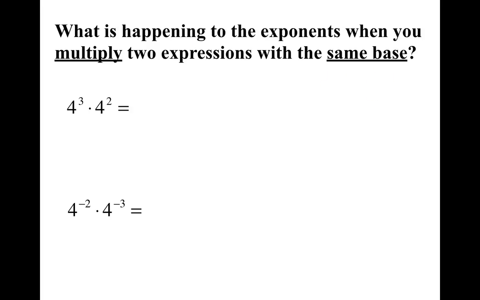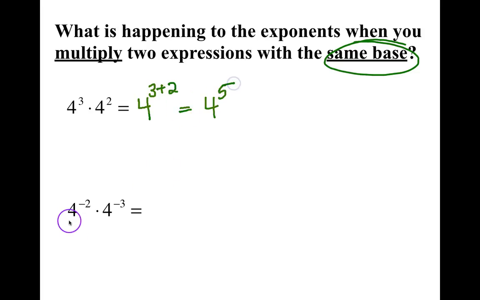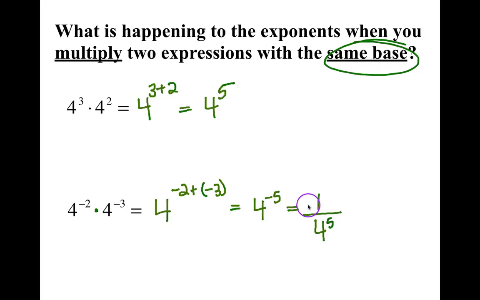Whenever we are multiplying the bases, and again, you need to make sure the bases are the same, what we could do is just add the exponents together. So here, raising the 4 to the 3 plus 2, which is going to give you 4 to the 5th. Here, again, since the bases are the same, I can add the exponents since we're multiplying these two bases together. So I'm going to do a negative 2 plus a negative 3. So this is going to give me 4 to the negative 5th, which needs to be simplified one step further as 1 over 4 to the 5th.